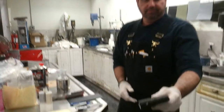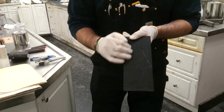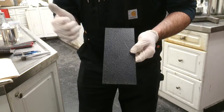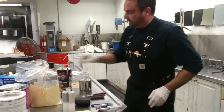That's a complete turnover, so that's like a mandrel test. Okay, this is the finish that we get, and the reason we get this nice heavier looking finish is because of the viscosity and the solids that are in the product. So we're going to do a quick little test for you here.